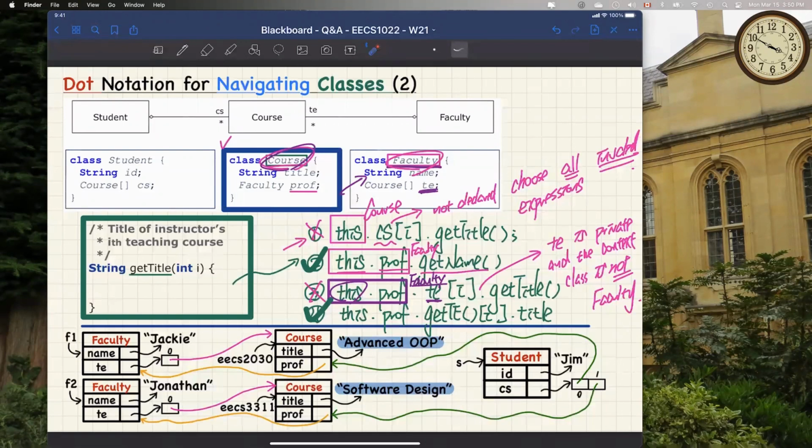Oh, no, we can. Remember what our implicit assumptions are. We say that every attribute over here is simply private. You're right. Just by using attributes, I can say this prof, that's okay within this context, but I cannot say this prof and then .te.